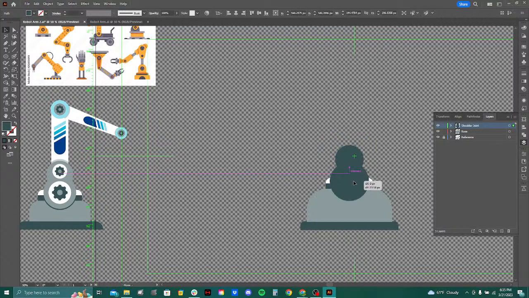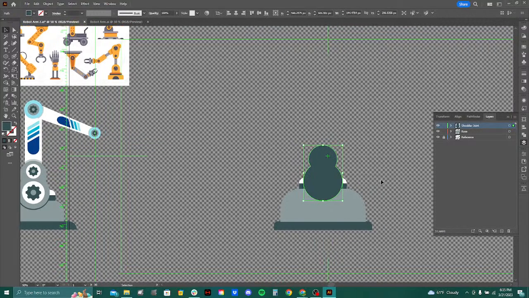I'm going to drag this down a little bit more. And let's smooth this section out here so it's not a hard angle on the inside. So I'm going to hit A and grab my Direct Selection tool and click on these two little corner vertexes, grab these little targets, and drag them out a little bit, and it's going to smooth that corner out so it's a nice, smoothly curved edge.